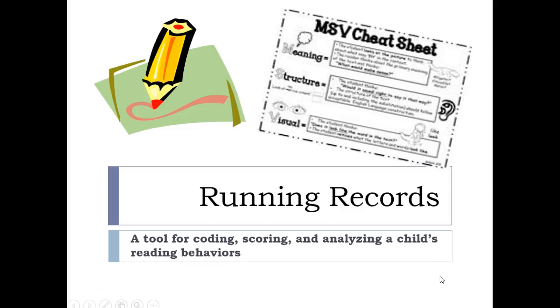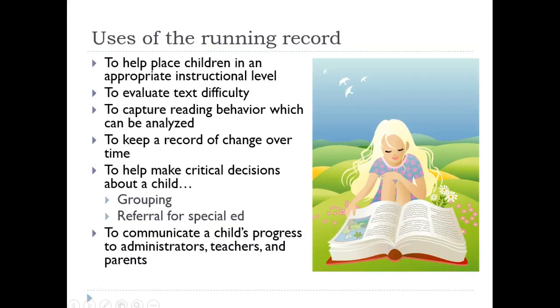Hi, this video lecture is all about running records. You will need your PowerPoint as well as coding and scoring errors at a glance as we go through slides 1 through 6. Running records are a method of assessing reading that can be done quickly and frequently. They are a tool for coding, scoring, and analyzing a child's reading behaviors.